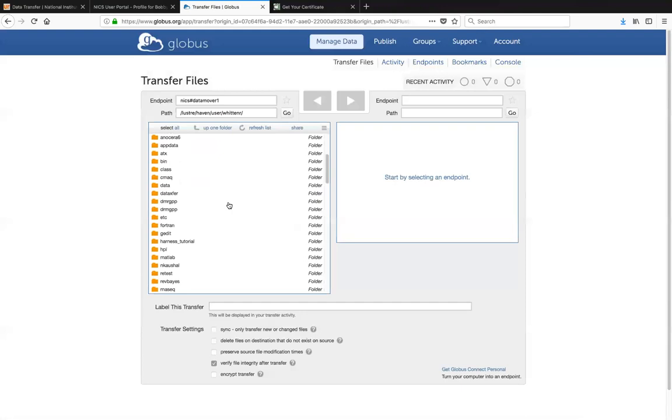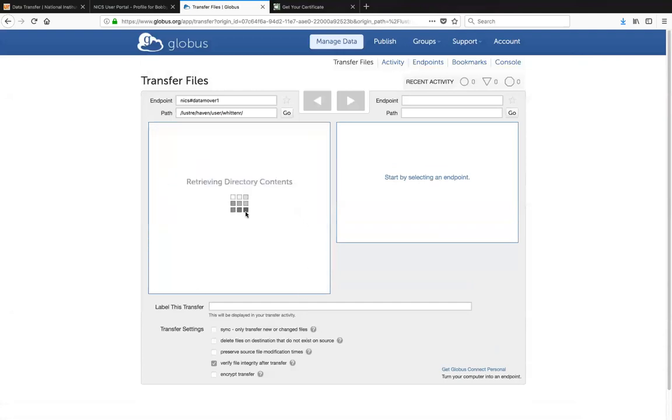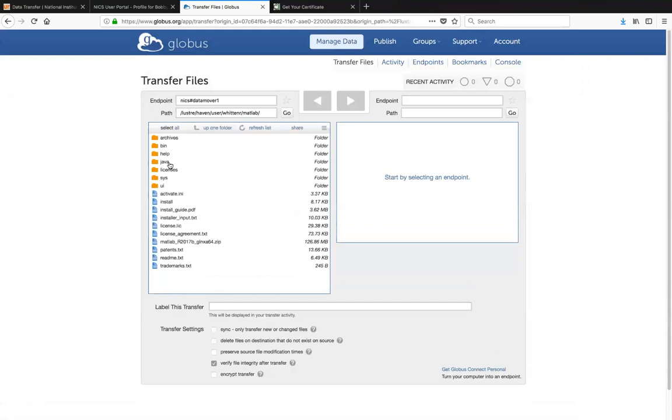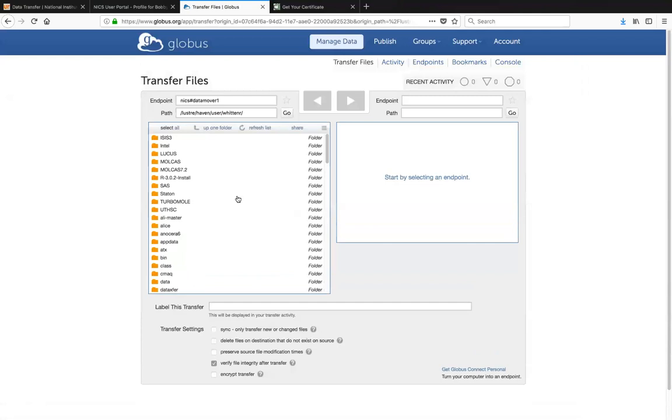If I want to go into a particular subdirectory, I can just by clicking on it. And I can just double click it like I'm moving around in any sort of other environment. So that drops me into the different directories. I can use this button to go up a folder. So this is the same as doing a cd .. And I can navigate back and forth in these folders.